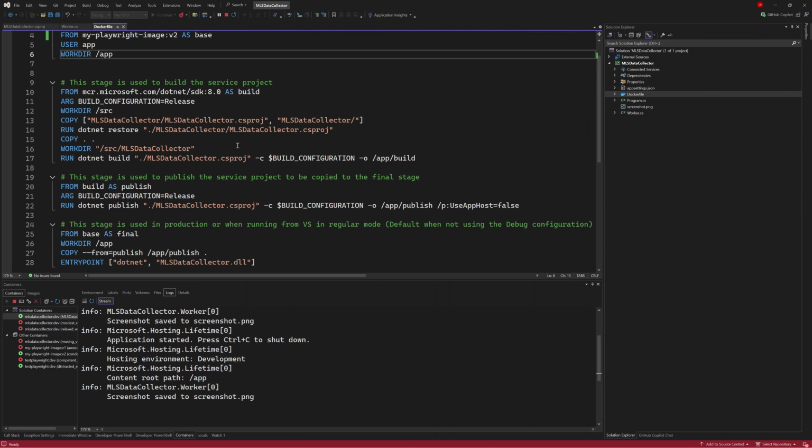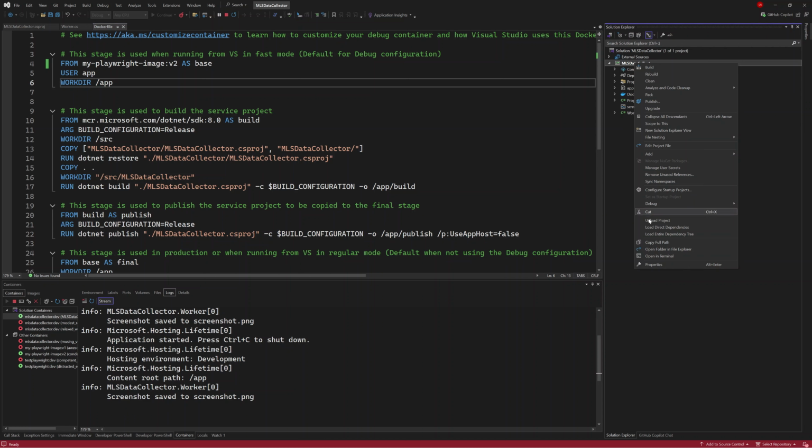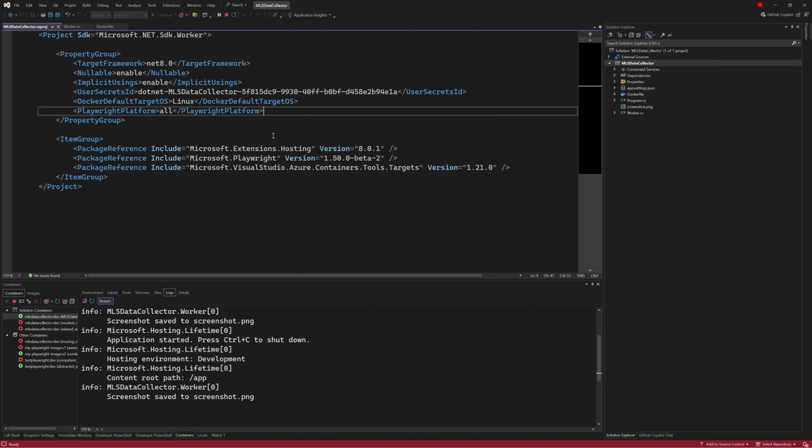I'm going to post this configuration, whatever I used to create that, but definitely one of the important factors here is the Playwright platform.